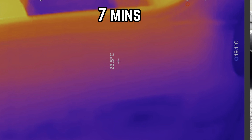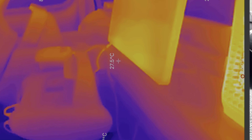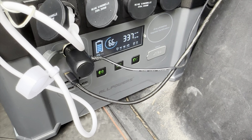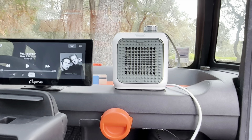We're now seven minutes in. Let's open the window and check the temperature — we're up to 25.4 when we get right inside. The thermometer in the car is saying 27.6 degrees, and we've just reached 27.5 on the infrared, so we've managed to add about four to five degrees in about eight minutes. We were at 72% on this battery and we're down to 66%, and you can see it's drawing 340 watts, billed at 360, so you are going to get through quite a lot of power. This is why wiring it into the 12-volt battery is a high-risk strategy.